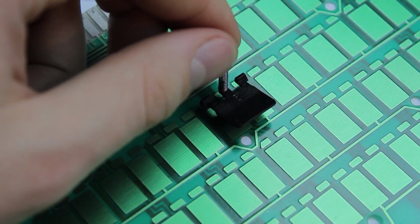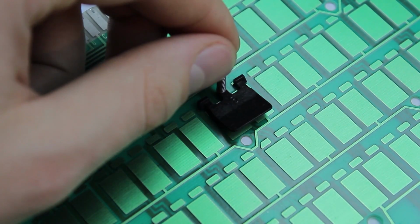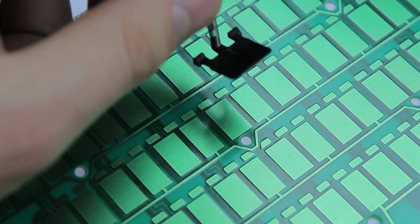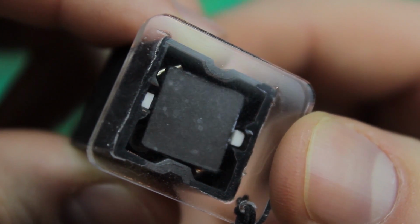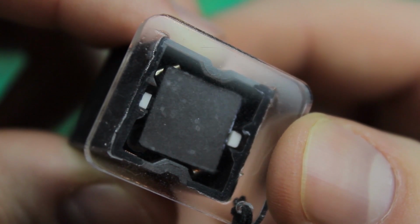The sensing method is therefore basically the same as that of the capacitive buckling springs in the late Model F. Two separated plates on a PCB get increased capacitance when the flipper is flipped down on it when you press a key. The keyboard then detects the change in capacitance compared to a third reference electrode at the back and registers the key press accordingly. With beam springs, however, the plate isn't pushed down on the PCB when you press a key, it's lifted off it instead, so it works the other way around.